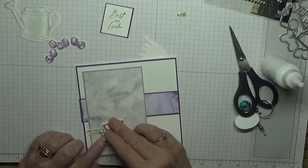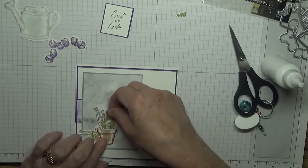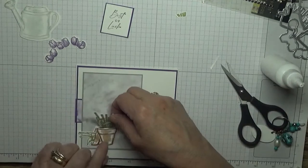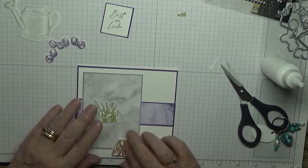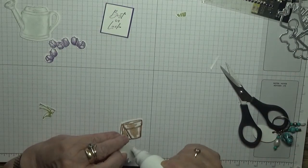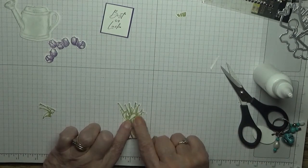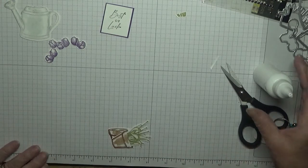On the side here with two tulips in on it, and this one goes there, but I also take off this white piece because I don't want that showing. So let's just glue that on. All I'll do is put a little bit of glue across the bottom and sit that so it looks like it's coming out of the pot. And the same with this one.